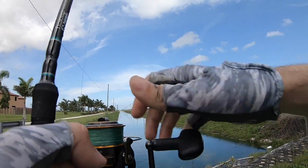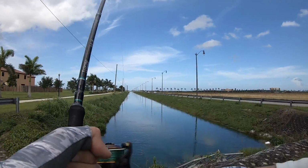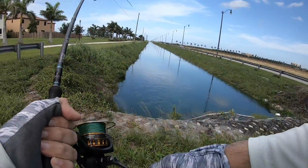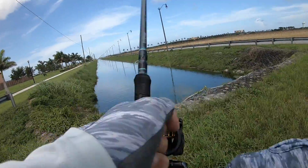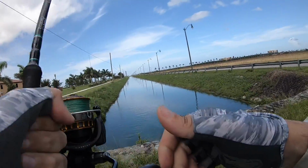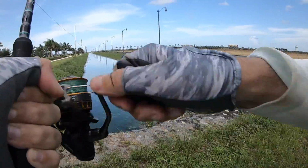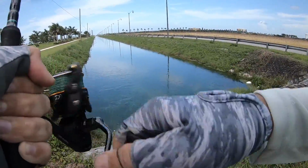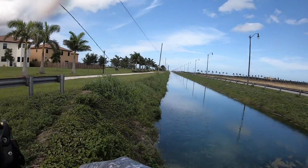But yeah, the fish was ripping down the canal away from me. It was really hard. It was doing these long pumps, I guess you could say. You can see that thing just peel drag. And I actually had the drag really tight too, a lot tighter than I had been earlier in the day. And you can see the jack, he's running at me right now. And then right about here, I realized that he was running at the pipe, and this is when he went in the pipe, and I thought I was gonna get broken off.